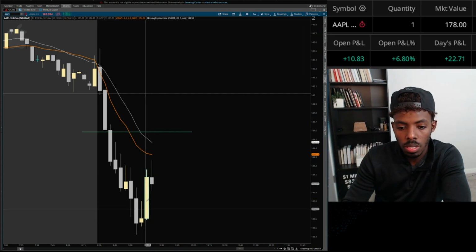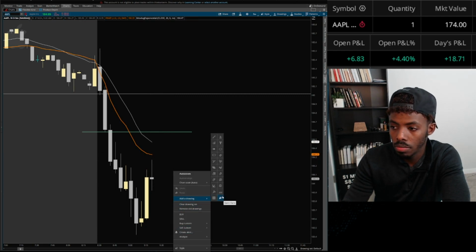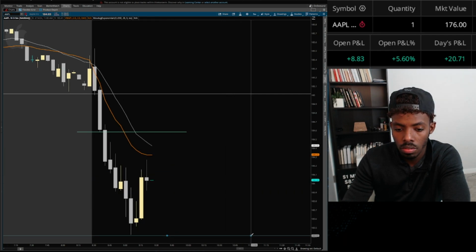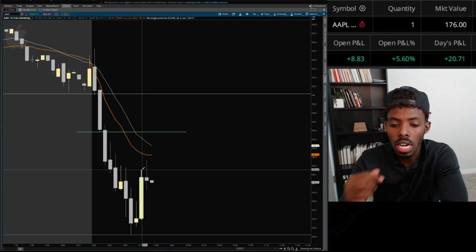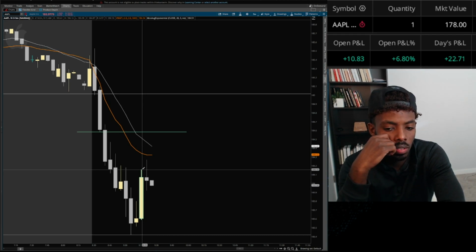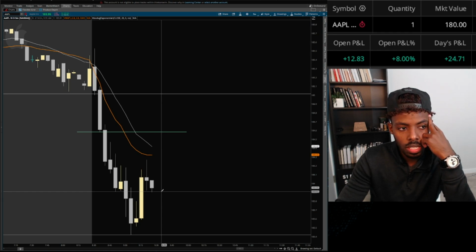Apple had a sudden move up here. Do you think we're gonna reject the VWAP and move back down? Want to make sure we don't pass here. If we pass this candle here, I'm gonna go ahead and just get out of the position. On break. I'm tempted to get out right now, but this is just the runner, so let's leave it alone. Come on, oh wow, he broke it. We're up nearly 10%.